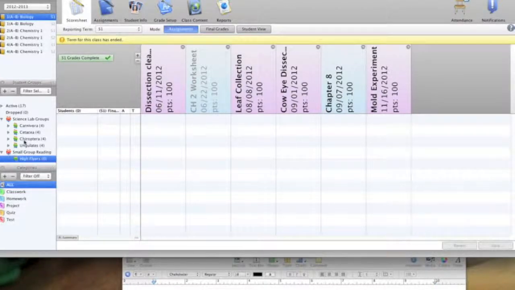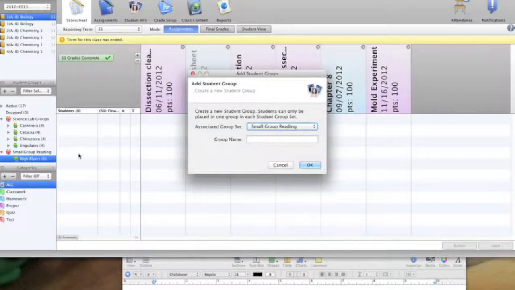Now we're going to add an additional group. We'll click the plus button, and here we're going to choose Add Group to our existing group set of small group reading. If we were in the wrong area, we could toggle to the science lab group if that's indeed what we wanted to add. But we are in the correct set.